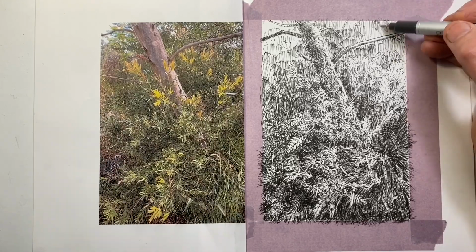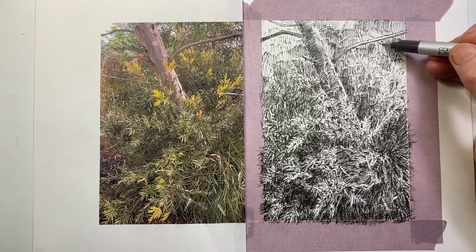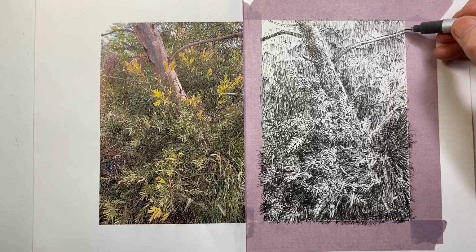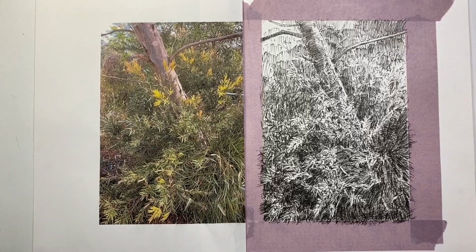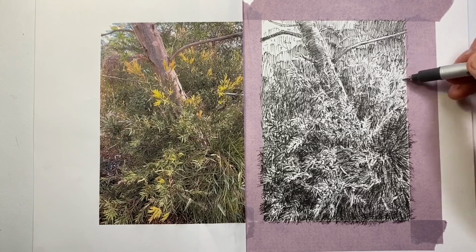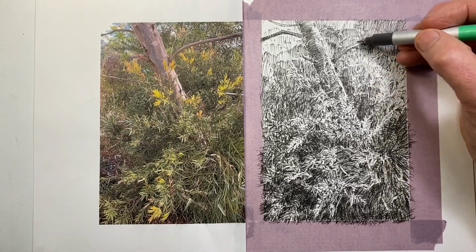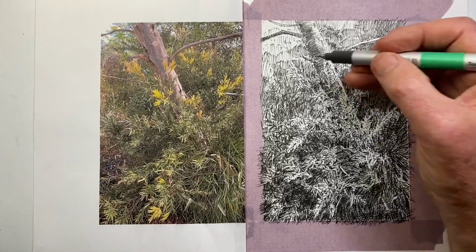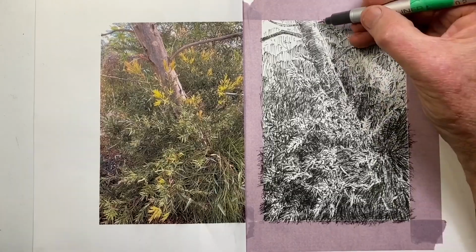So just some very loose gestural lines that I hope can be easily read as this is more vegetation further back. This is a very thick with vegetation scene. And I decided to go darker than perhaps I normally would for the furthest elements, but I'm still using long and loose lines to give a more generalized feel, which I hope creates the same effect.